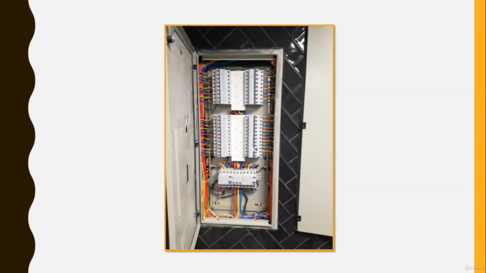This is a real DB. I did this one, by the way. Okay, let's analyze this DB together. First, we have the incomer breaker. Meanwhile, there are 2 ELCBs, and the incomer breaker feeds both ELCBs. Please pay attention. Because we have 2 ELCBs, we must have 2 bus bars, this one and this one, which means each ELCB feeds 1 bus bar. Finally, each bus bar feeds its outgoing MCBs. I think it's so clear, so simple. Let's see another DB.